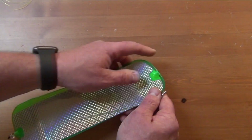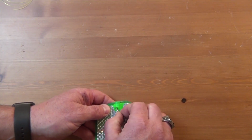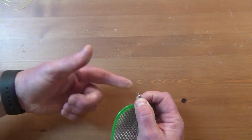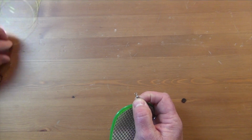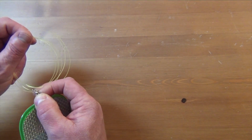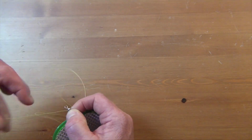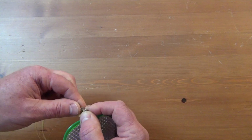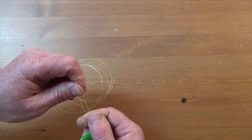Okay, so we're going to get this inserted through here. Now, one thing you don't want to do is use a snap on this. Just use the tackle that comes with it. And then I'm going to take my main line and tie directly to the bead, the 6-bead swivel.